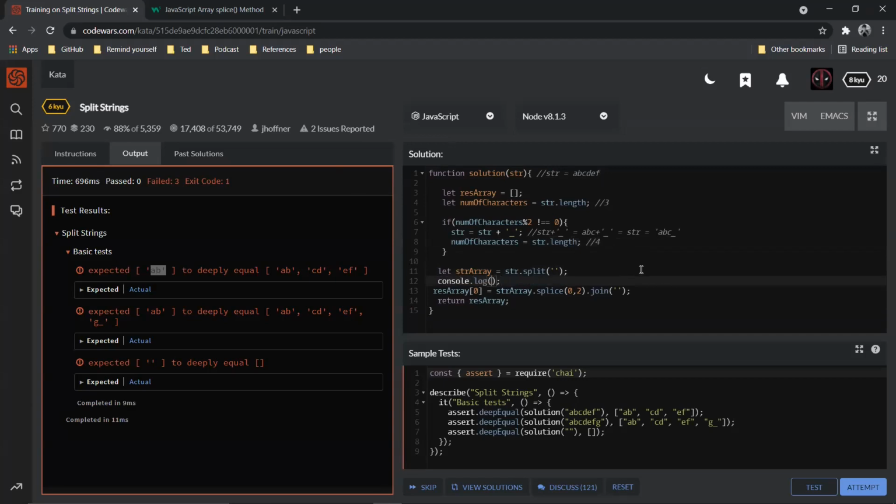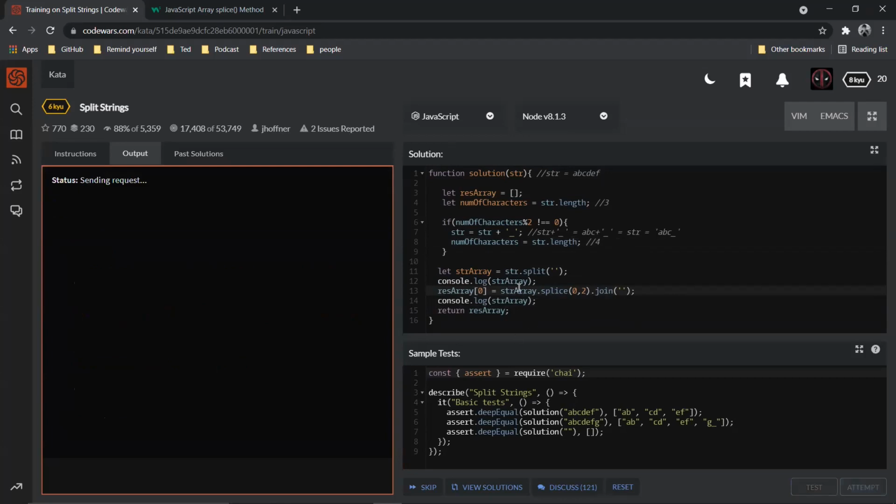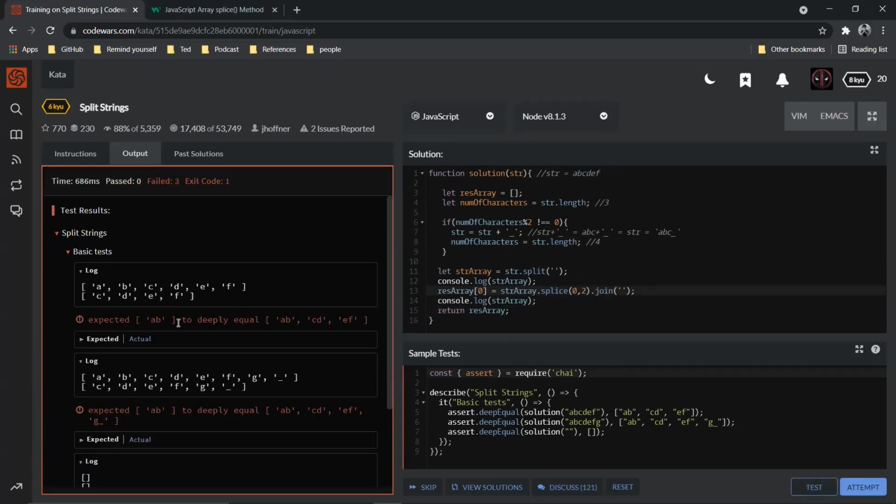If you log str array before splicing, what do you have? And instead of returning over here, I'm going to console.log first and then return the resulting array. Now you will see the difference between the array before splicing and after splicing.